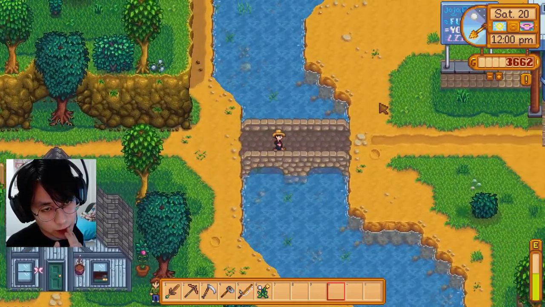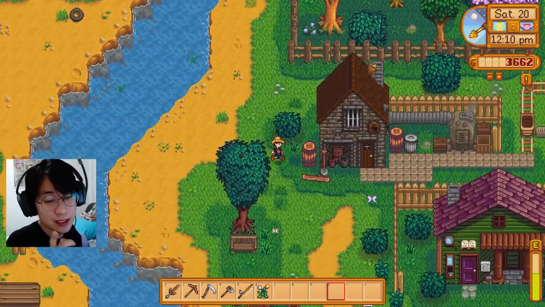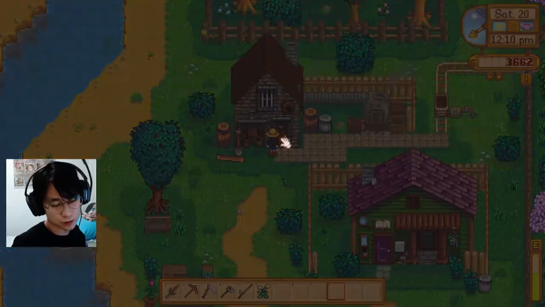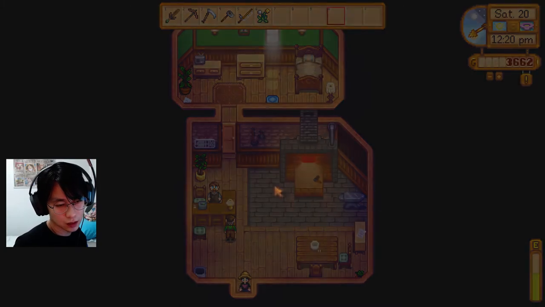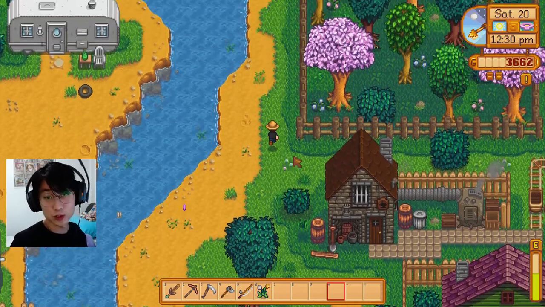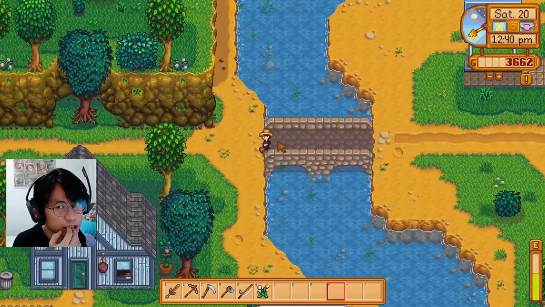Just realized I took a long way. And if there's anything good in the geode, we can go down to Gunther's. If not, we just head back to the mines. After we're done with the mines, then we can go to the community center to drop off that mushroom. Huh. Okay, so he's working on our copper axe and looks like we can use his services while he's working on our axe, so that was a waste of time. So let's just go into the mines, I guess.